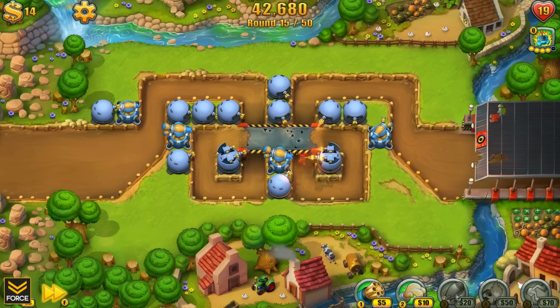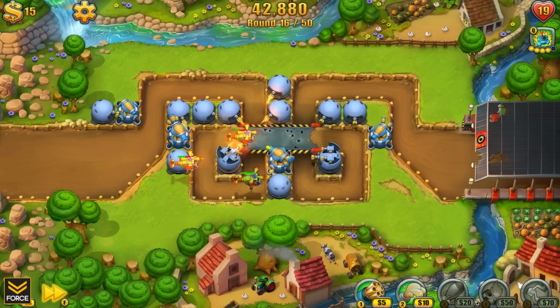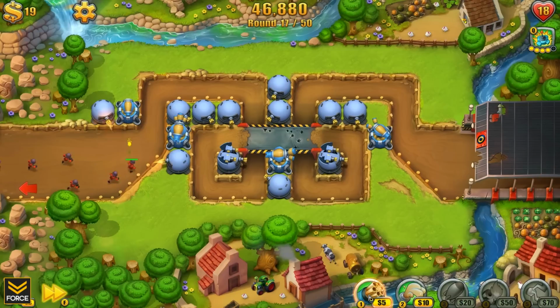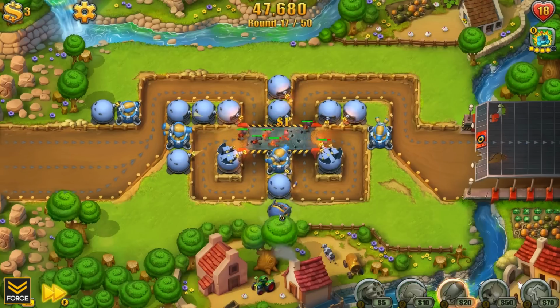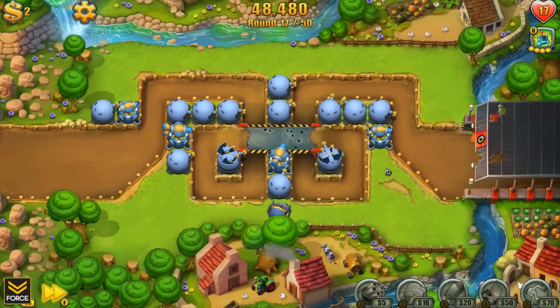I'd like to save up now to try to get the Big Mama, because we've just been looking at the basic tower so far. So we get some flyers here. They just go straight overhead. Wow. Right through. Alright. Big Mama Jamma here. Gosh darn it! Stupid guys! I'm gonna lose this.